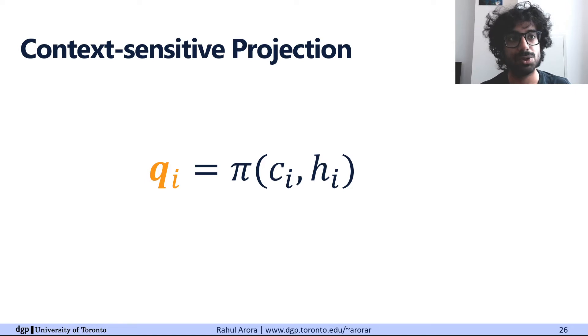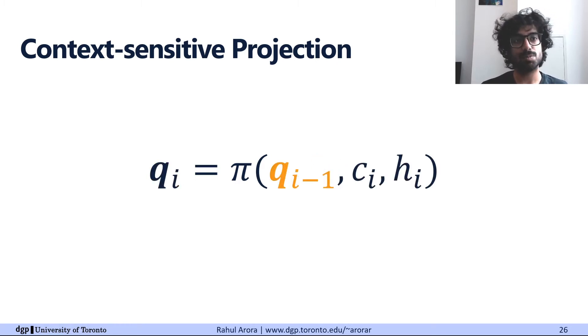Okay, so let's talk about context-sensitive projections. In our paper, we look at projections which use the minimal historical context, that is, just the most recently projected point. One small but nagging question you might have right now is what do you do for the first point of a stroke when there is no historical context? And the answer is we can use any context-free approach. We found spray can to be the best one of those, so that's what we use for the first point of each stroke before our novel context-sensitive projection takes over.